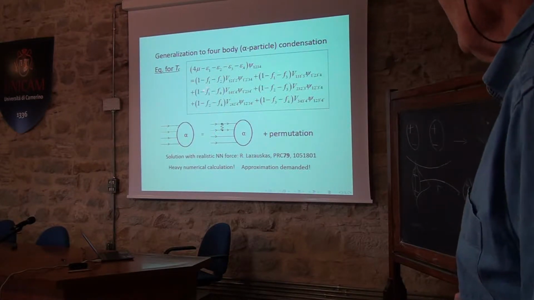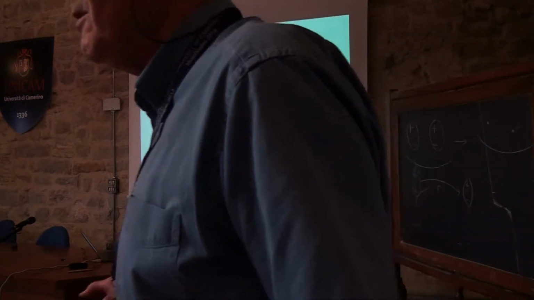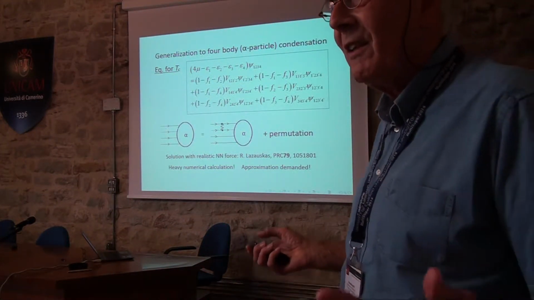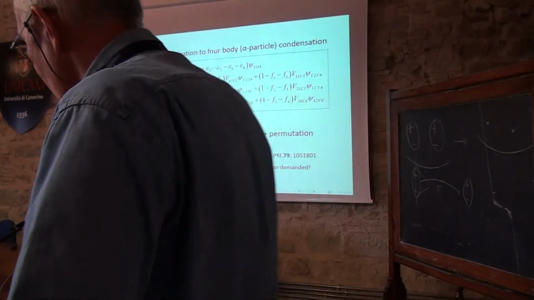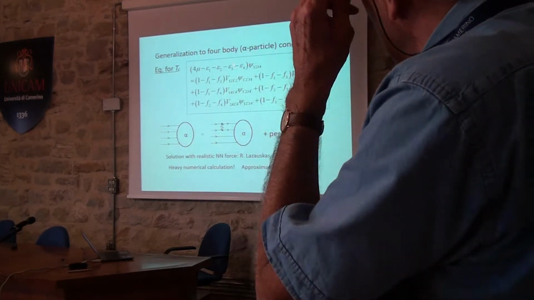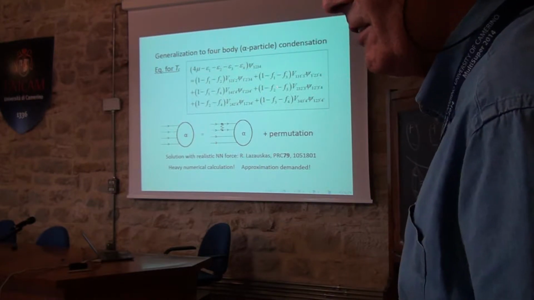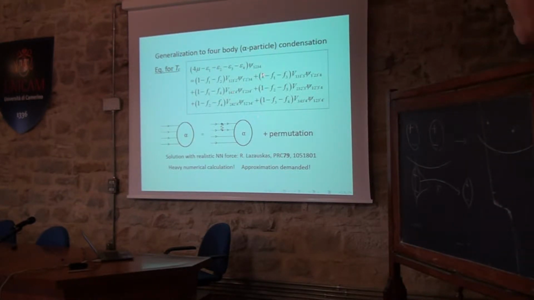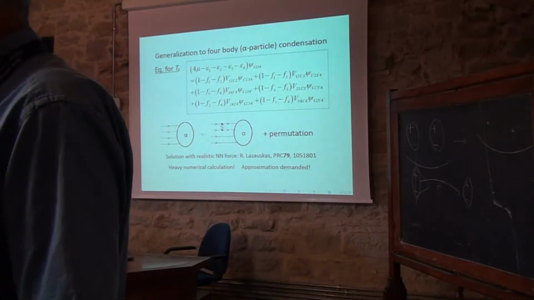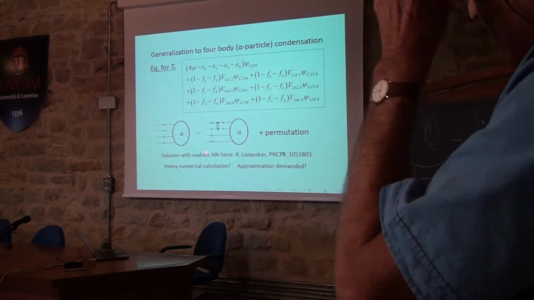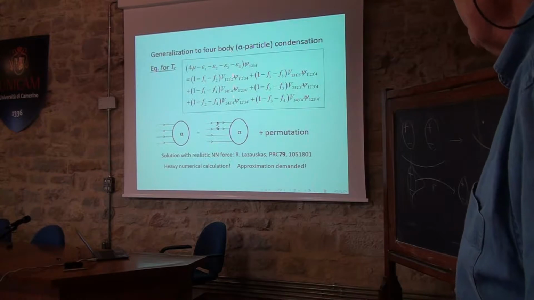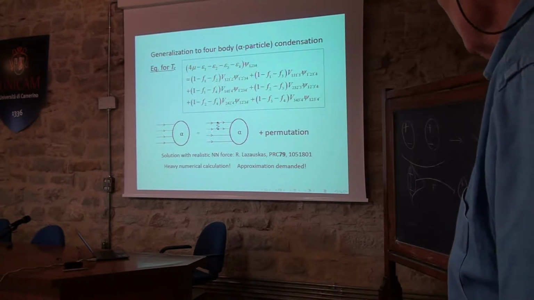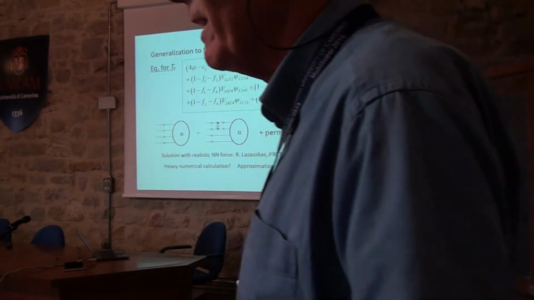Well, you can imagine that it's extremely difficult to solve the 4-body equation with a nuclear interaction. It's already difficult to solve this equation with the Faddeev-Yakubovsky formalism and so on in free space for a single alpha particle. But now we have here in addition this very non-local Pauli blocking factor, so this makes things even more complicated. Fortunately, in the nuclear community, we have Rimantas Lazauskas, who is an expert in solving 4-body and 3-body equations, and he could solve these equations fully with a relatively realistic nuclear interaction, and we could calculate the critical temperature from solving this equation.